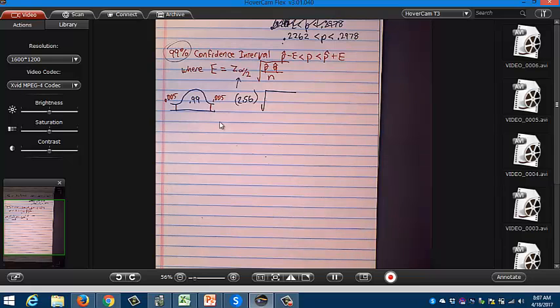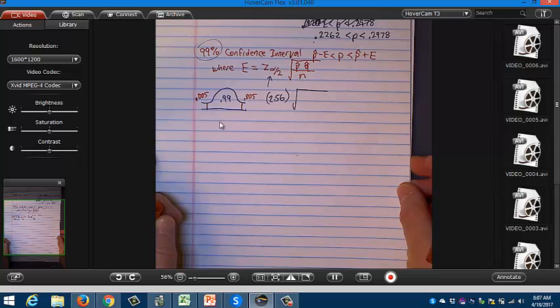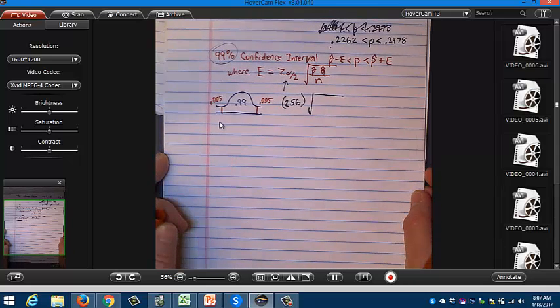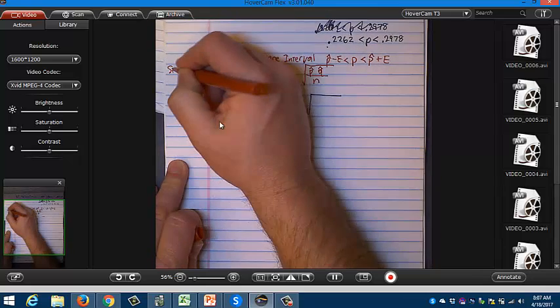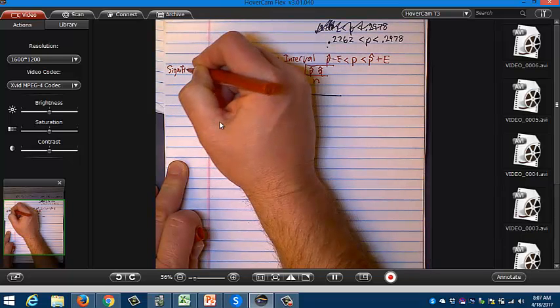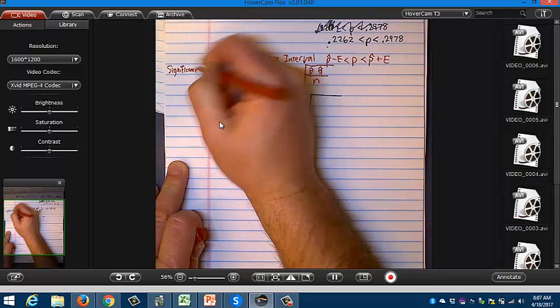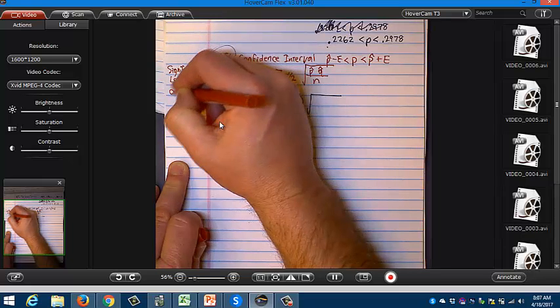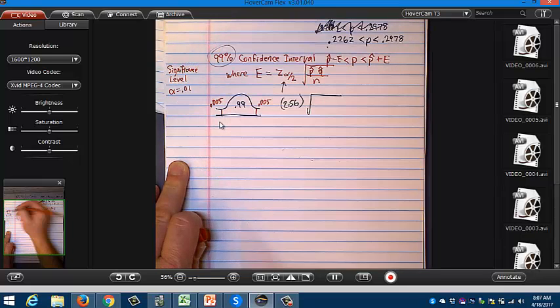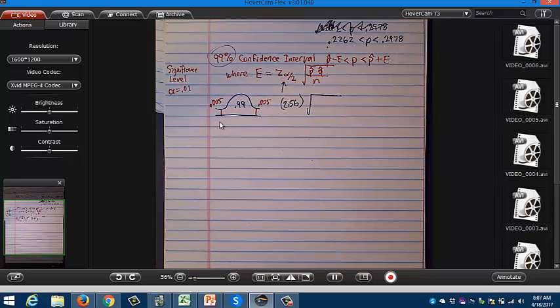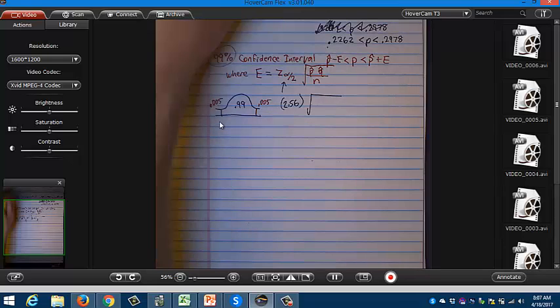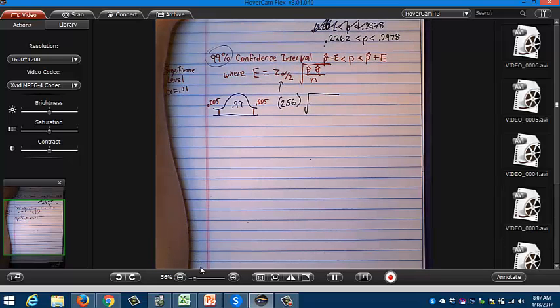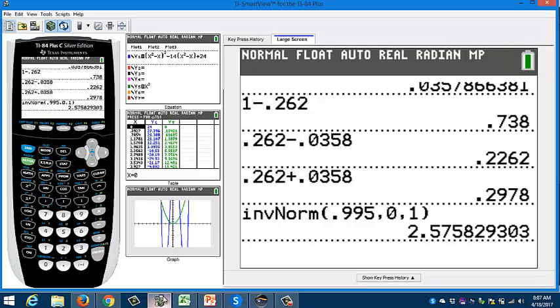1%, right? So if I just go over here to the margin for a minute, we would say that the significance level, that's the leftover, alpha is 0.01. So that's how much area is in the tails of the normal distribution.